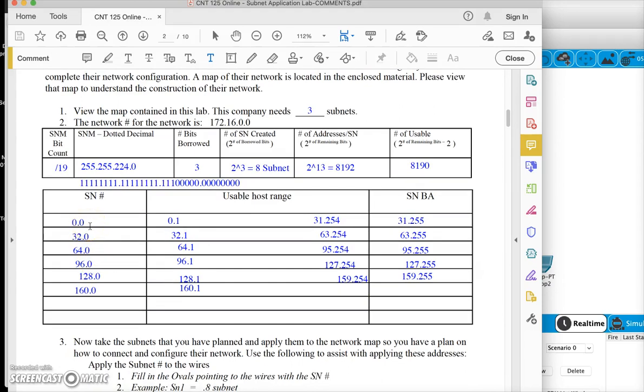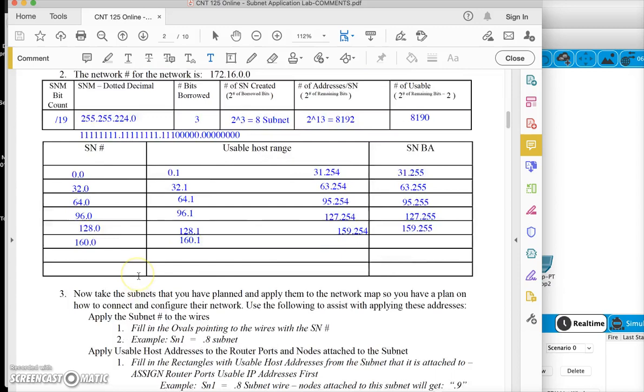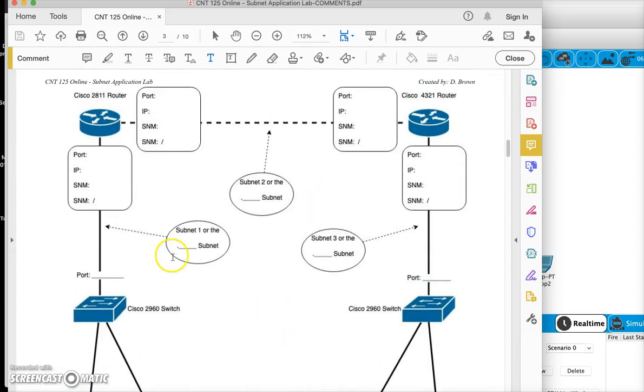I could use the 0.0, but I'm going to use these 3 just so you can see I'm definitely doing subnetting with that 3rd octet. So 32.0, 64.0, and 96.0. I'm going to come in here and say this is the 32.0 subnet. Actually, let me put that over a little further. 32.0. This will be the 64.0. And this will be the 96.0 subnet.